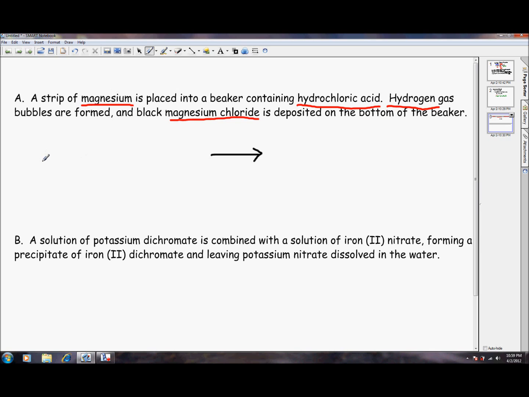So let's write the chemical formulas or symbols for each one of these. Magnesium is an element and its symbol is Mg. Hydrochloric acid, remember all acids begin with hydrogen. The prefix hydro indicates a binary acid, meaning it's hydrogen plus whatever element is here. Chloric means it's chlorine. It's going to be H and Cl. If you look on your periodic table, you'll notice that hydrogen is +1 and chlorine is -1. Remember we said that if there is more than one product or more than one reactant, we're going to put a plus symbol in between them.